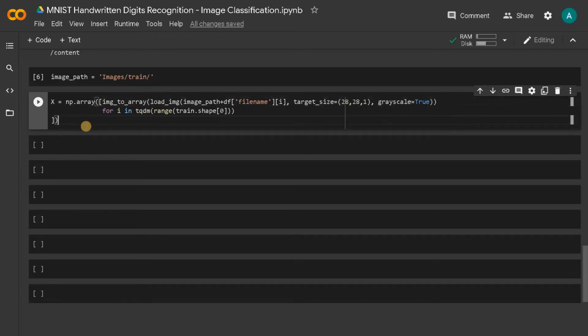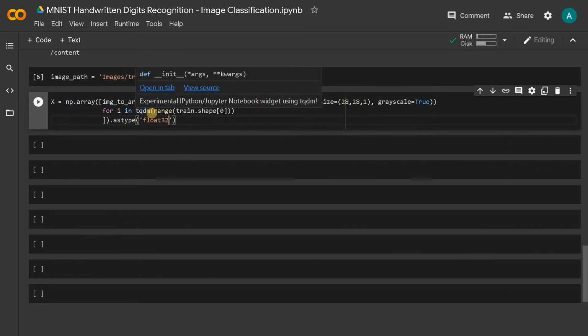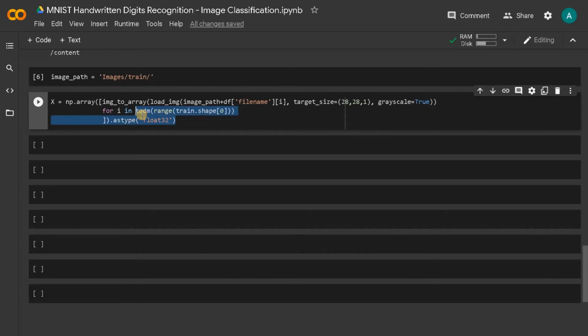And finally, we will be converting. Let's leave a tab. Now astype of float32. I'm going to convert this NumPy array into float32 data type, so that will be easy for processing. Okay, I think we have done the loading part here. This is simple, so you can use it easily.